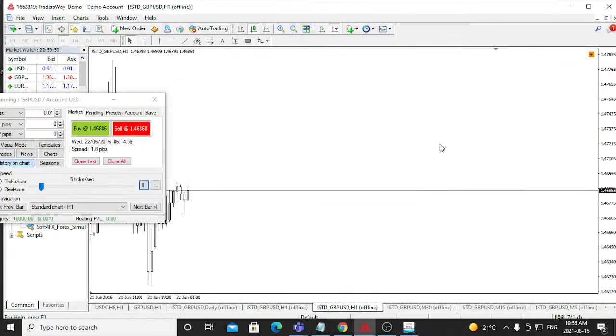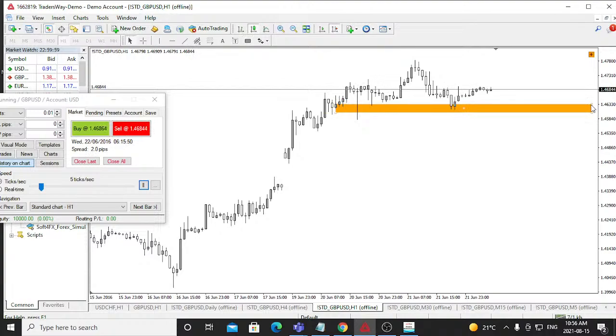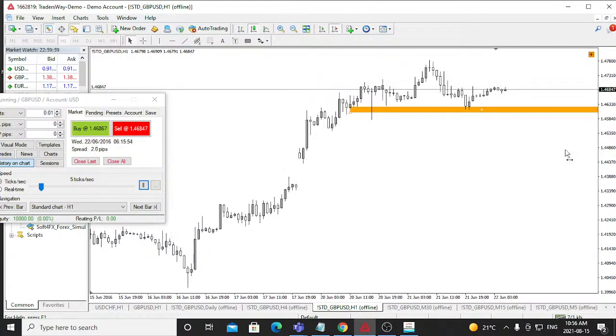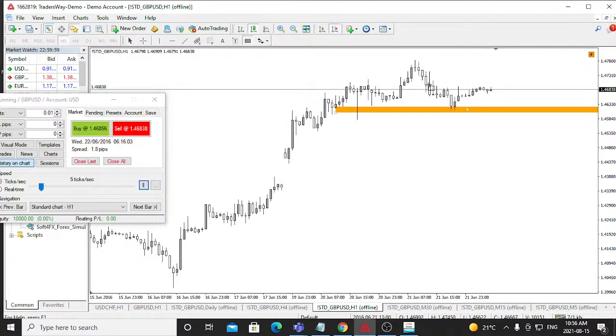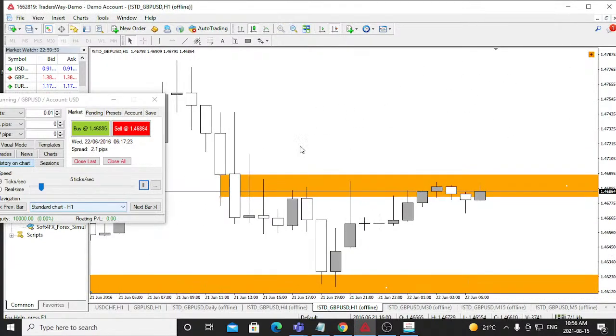So let's zoom in again. All right. So we're at 6:15 here, Eastern Standard Time. We're going to see what these levels of support look like. Right here is a level of support, and then this is the level of resistance I was just referring to. So right there, level of resistance. And if price breaks above this level of resistance, let's zoom in here and get a better look at this.